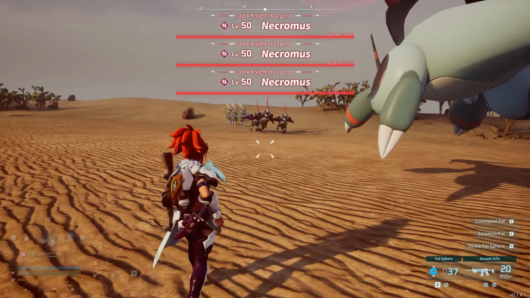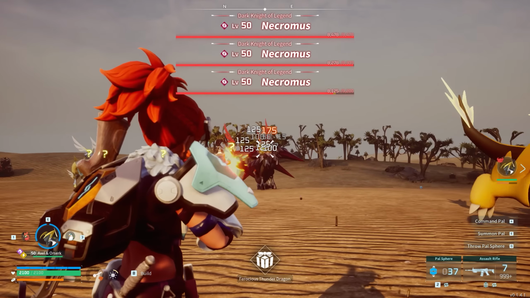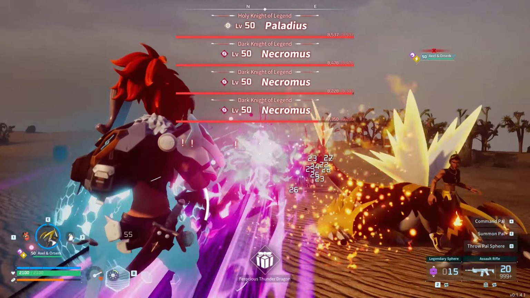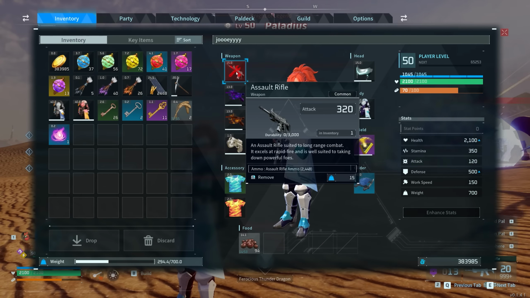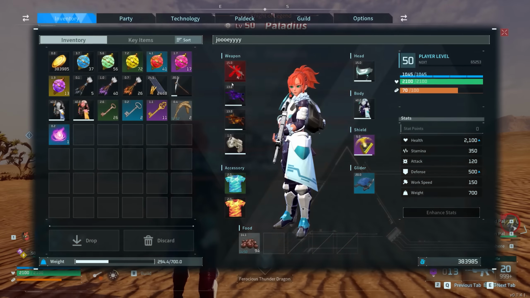All right, so for these guys, I mean, it's simple. We're going to throw down Axel and Orzerk. We're going to go to town with our assault rifle. We're going to capture them with our pal sphere, and that's going to be it. Now, it's a little bit harder because I'm fighting 6 of them at once. And make sure to repair your weapon before you go back into one of these fights, as mine is broken.